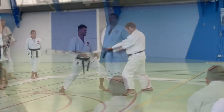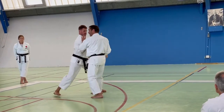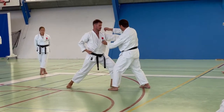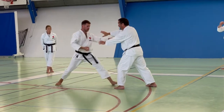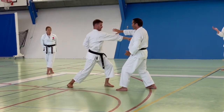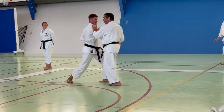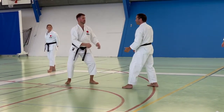Okay? Round strike, Peter. Round strike. What is important? Two things are important. Firstly, you hit that point. He goes back. Secondly, it's only your right hand. Your right hand goes to 12 o'clock, and once it's blocked, then you go in. This way, yeah? Depends how close you are.